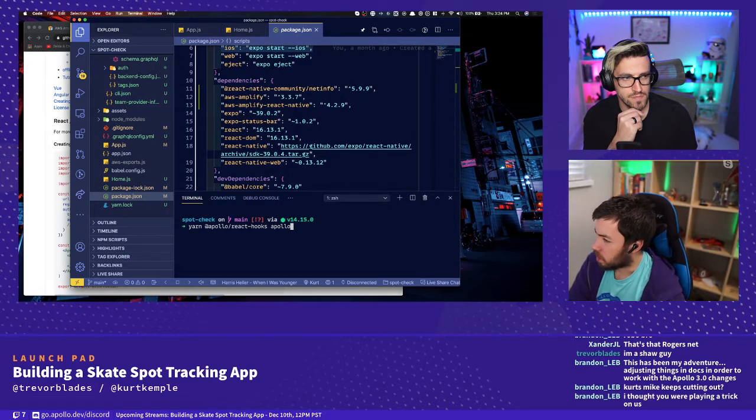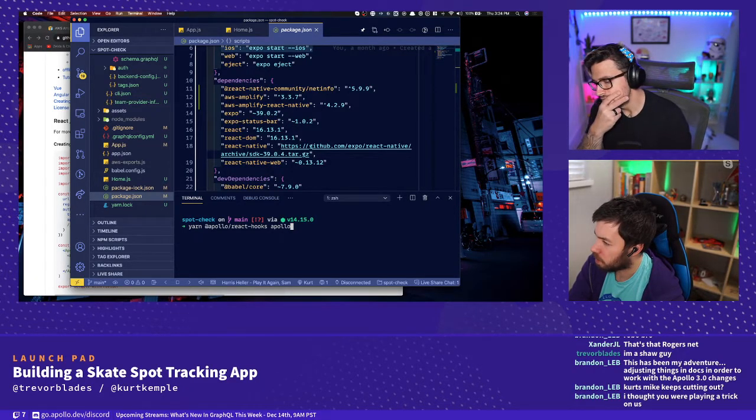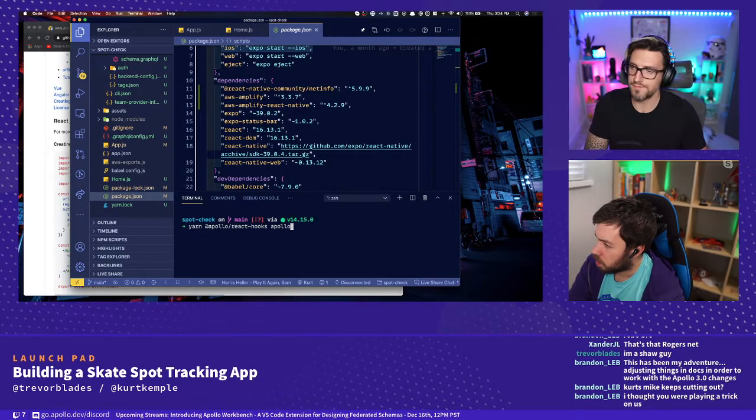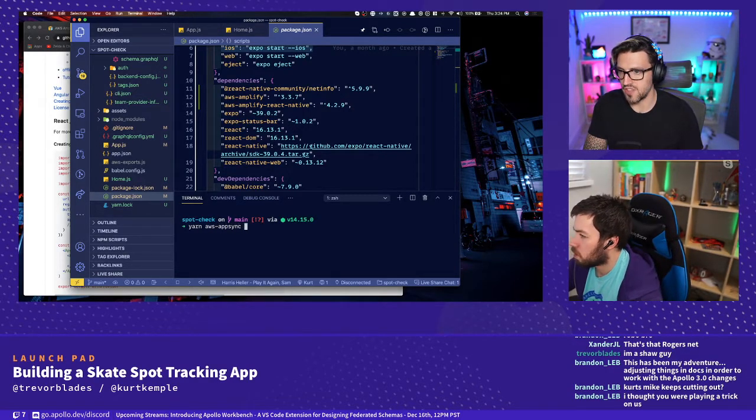Let's take a look here. If I go to the npm package React Apollo, I'm going to open that up. For now, we can just install the AppSync stuff, and I'll get back to you in a second on this. All right, so AWS Appsync and AWS Appsync React.